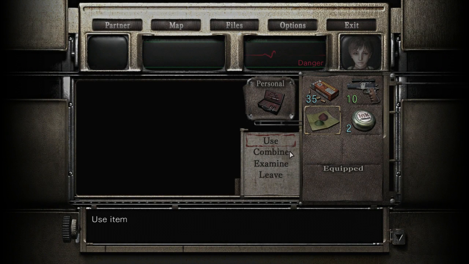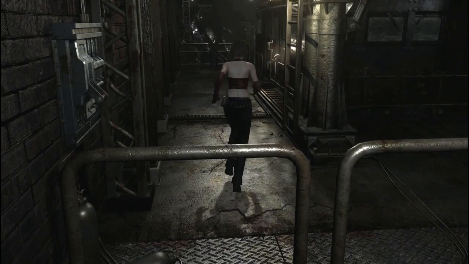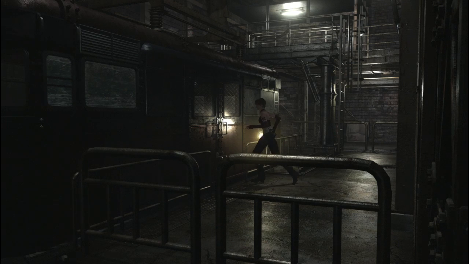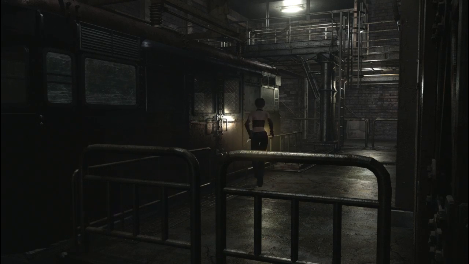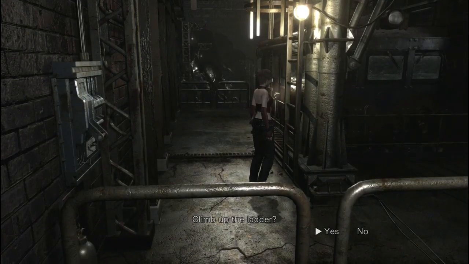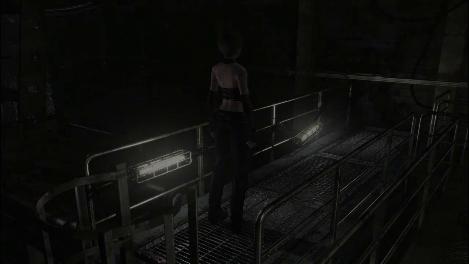Oh, I'm in danger. Time to use this. Supplies are low again, and Billy's gone. Well, Rebecca's still okay, so let's move on forward. There's no power going to the cable car. Something must have gone wrong with the power regulator. Well, let's go investigate that, then. I like how that leech had a different theme than the other ones, because it's a goddamn scripted leech that just appears during a cutscene.